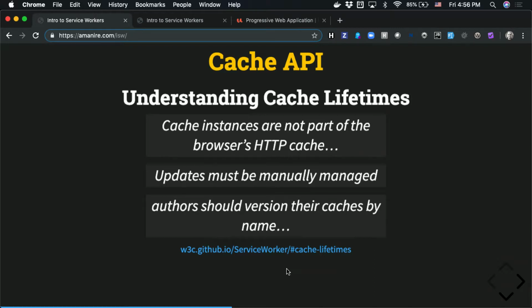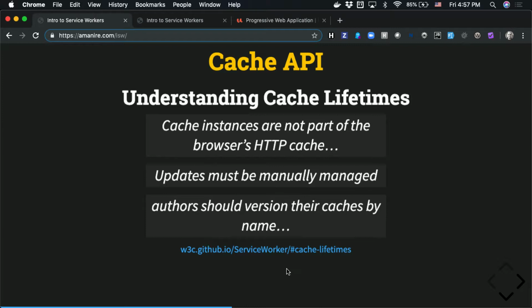Prior to the Cache API, there was an API called AppCache. It's still around. Has anybody heard of AppCache? Okay, it failed, crashed and burned miserably, and basically was trying to accomplish what Cache API does now, but in a more declarative way and was prone to just being inflexible.